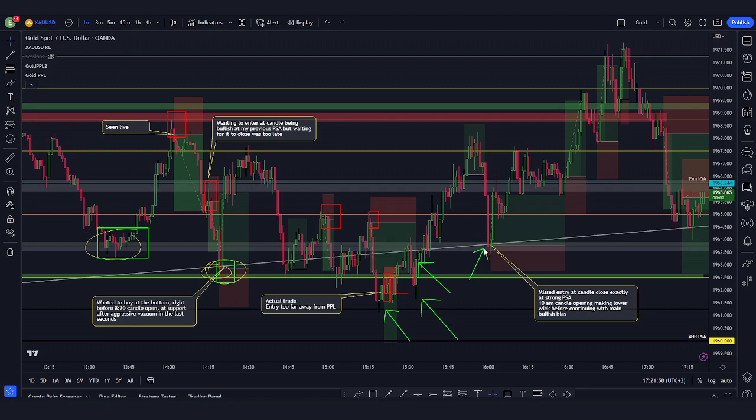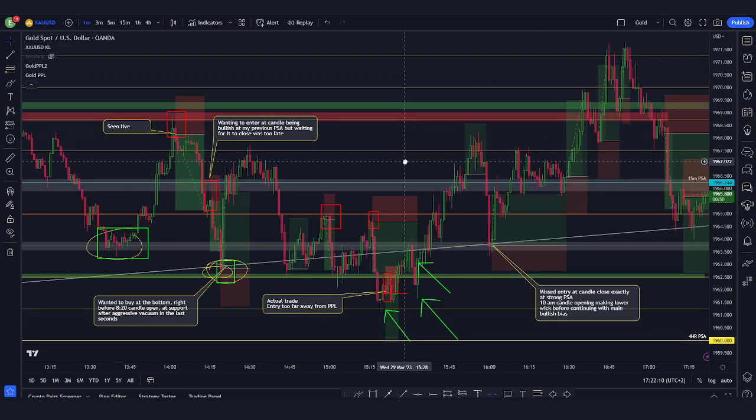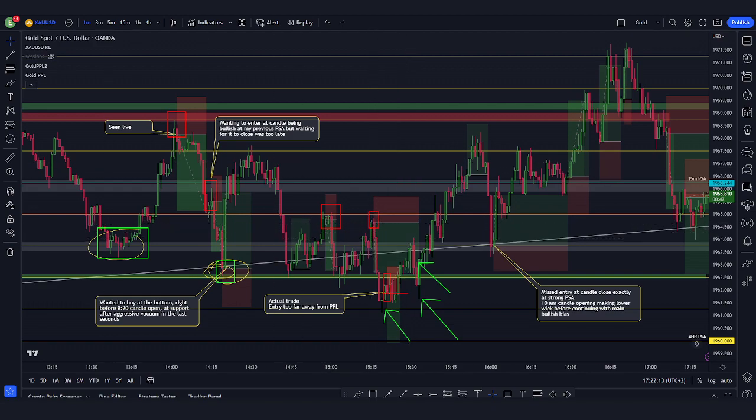And another thing, again, same thing. I really like to, and I think it's something that I will do more, take advantage to trade the actual session open, hourly candle open, because that's when the most opportunities come, like New York open, like 8:20, the new 4-hour. This is New York Stock Exchange opening, and this is the 10 a.m. candle. That's exactly the same trade idea that I was looking for here. It is the same over there, reacting at this 15-minute PSA and closing over there after this very aggressive bearish move.